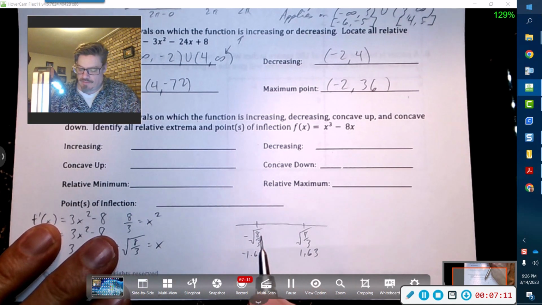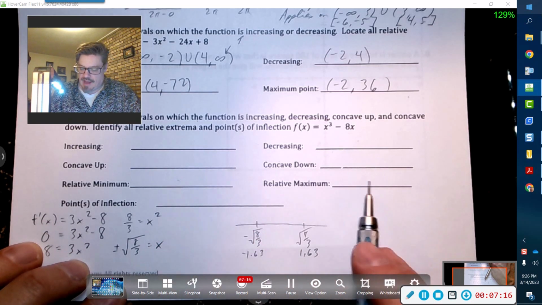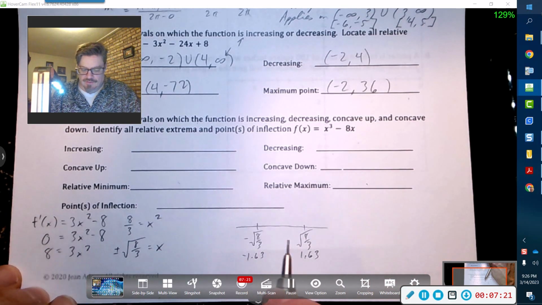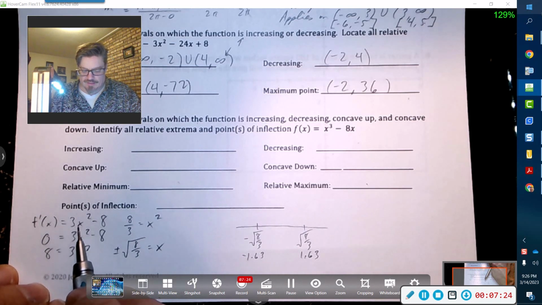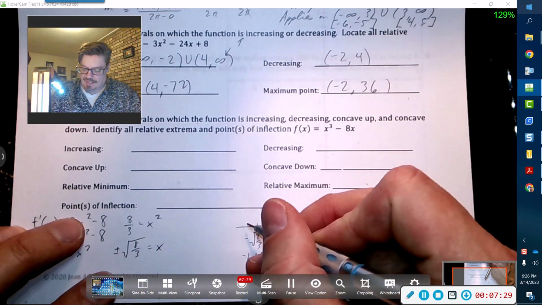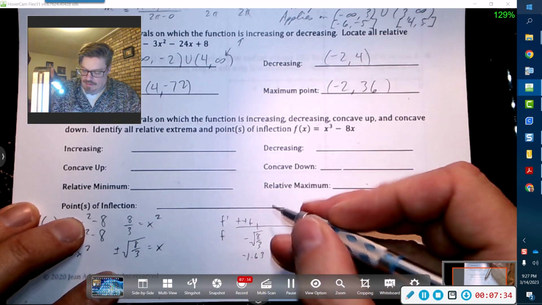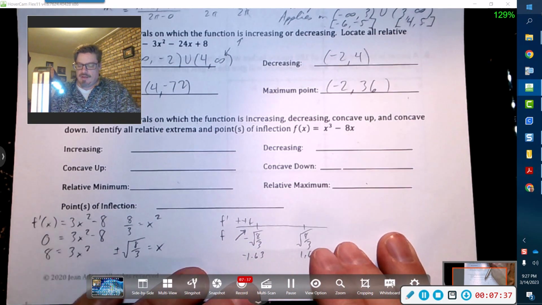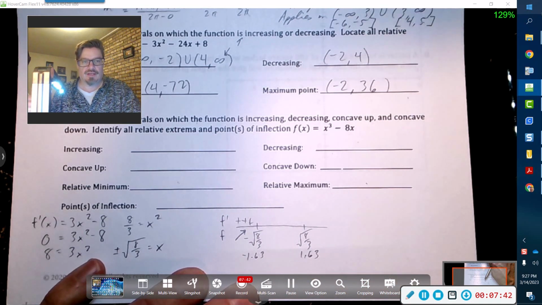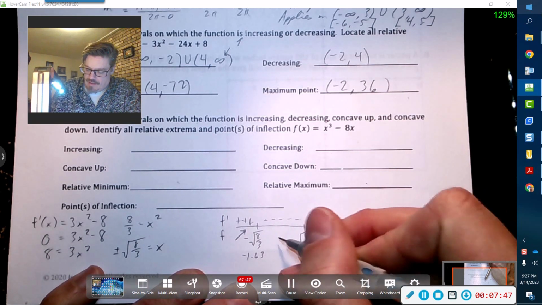So the first derivative will give me this guy, this guy, this guy, and this guy. Let's pick negative 2. Negative 2 going into this derivative gives me negative 2 squared, which is 4. That's going to be positive, so this guy's going up. And then this guy in between, my guess is he's going to be going down. We plug in a 0 here, 0 will get negative 8, so he will be negative.